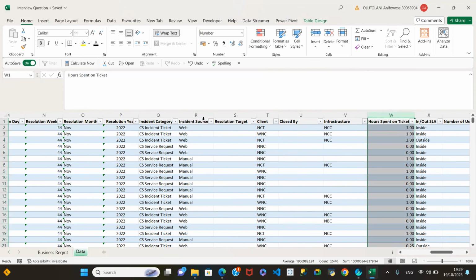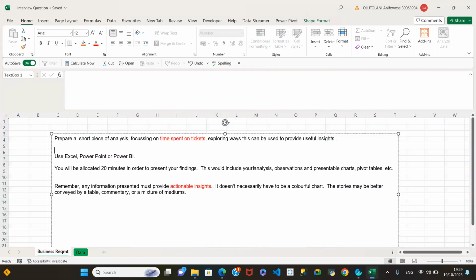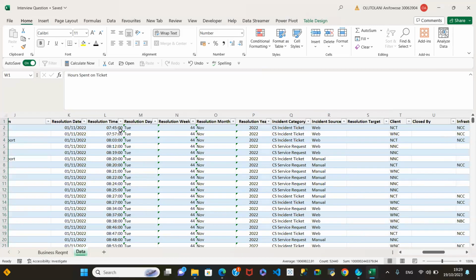Is it by incident source, incident category, or by year? Maybe you want to compare the 2 years and see which took more of the time, or by client. So you've got to make your decision, because they didn't give you any specification. So you can work the way you deem fit now.